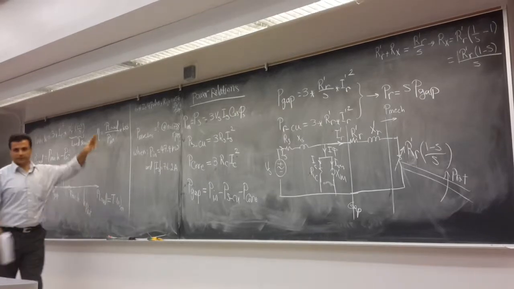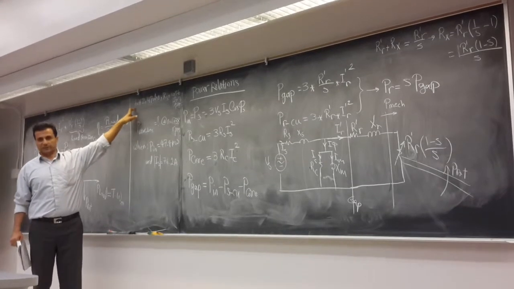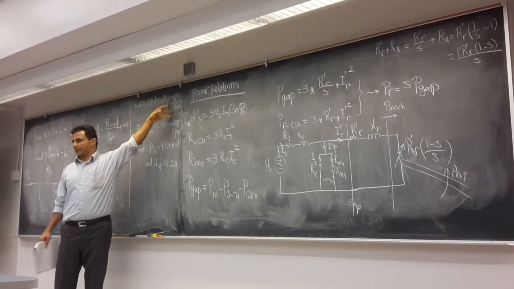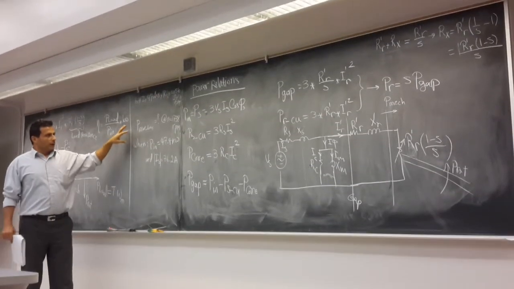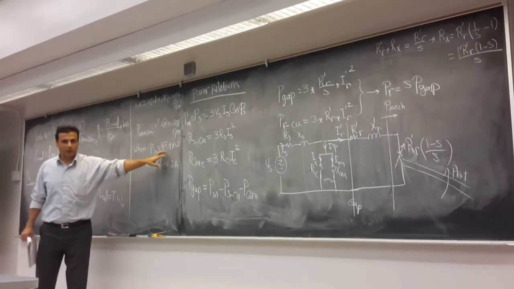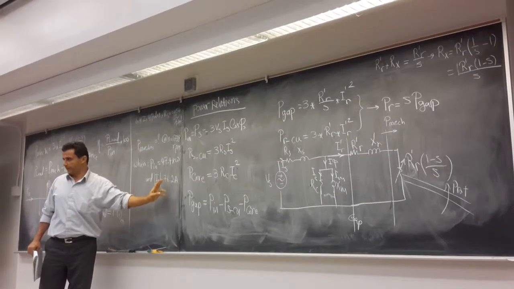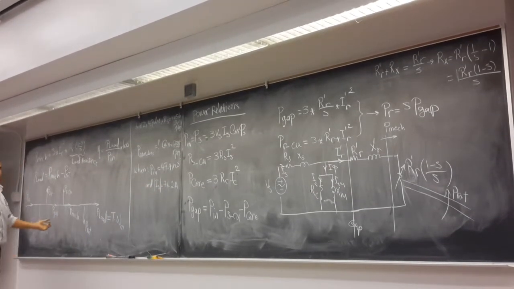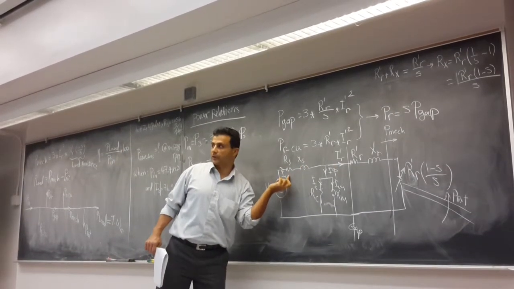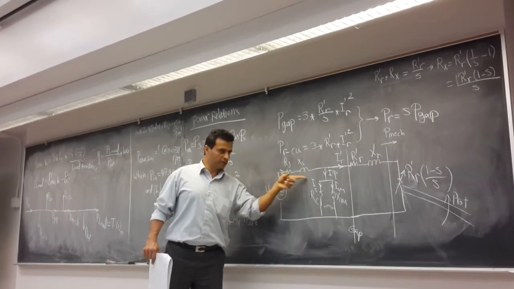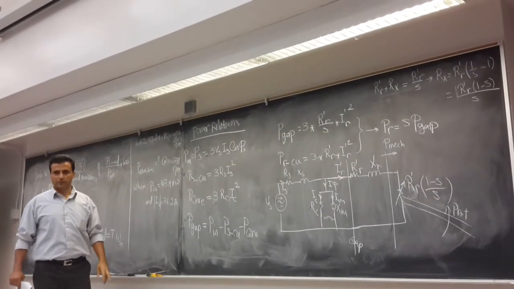Let me go through what the example is asking. It's saying we have an induction motor, 60 hertz, 4 pole, and the stator winding resistance is 0.056 ohm. If the input power of the motor is 47.4 kilowatt and it absorbs this much current, 76.2 amps, this is giving me the amplitude of this current. It doesn't talk about the phase, right? This much current is coming here, and if the speed of the rotor is this much, what's the rotor loss?